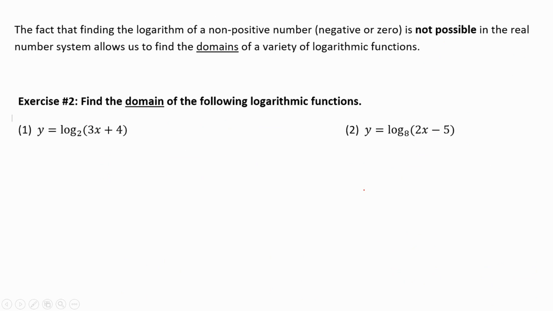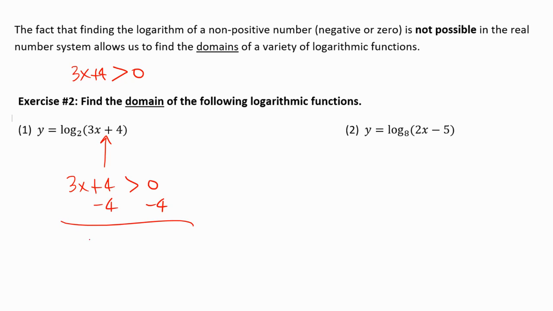So now we have to use that to find the domain of these functions, which means what x is allowed to be if we start changing the equation. And what we just said is that the input has to be a positive number. So this 3x plus 4 has to be positive, and that's how we're going to figure it out. We just solve this inequality. That's why we solved inequalities back in the first semester. Divide by 3. And so we know x has to be a number that's greater than this, which is negative 1.3 repeating.